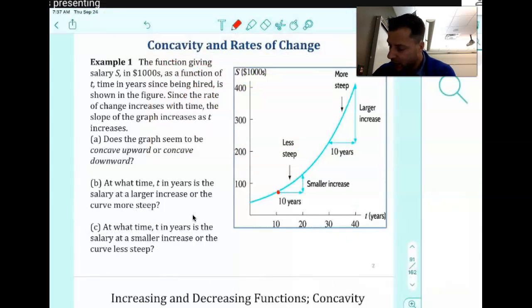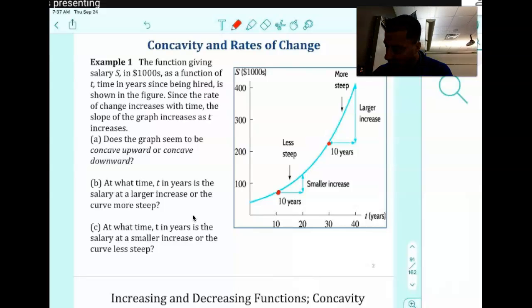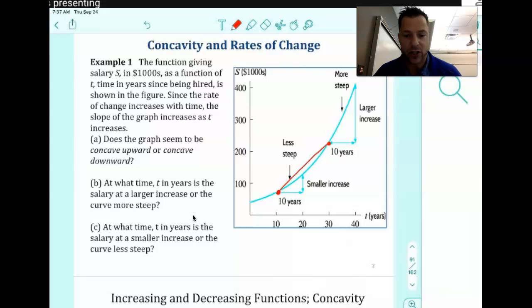So we can see if we just picked out some points on this graph and thought about the rate of change or slope over time, it is increasing. It's an increasing function. The slope is positive. When we talk about having this function that's increasing, what do we say about the slope? The slope's increasing. If this is what we call a position function and it's an increasing function, the first derivative is increasing.